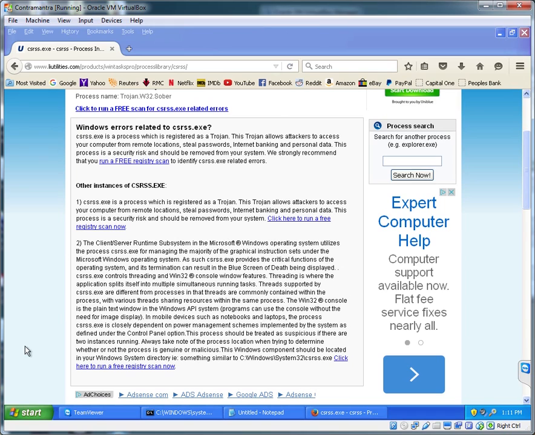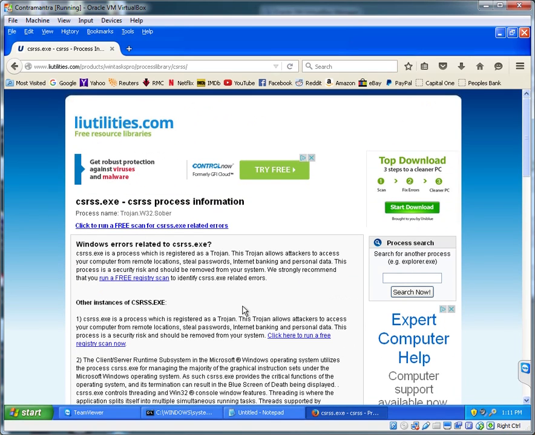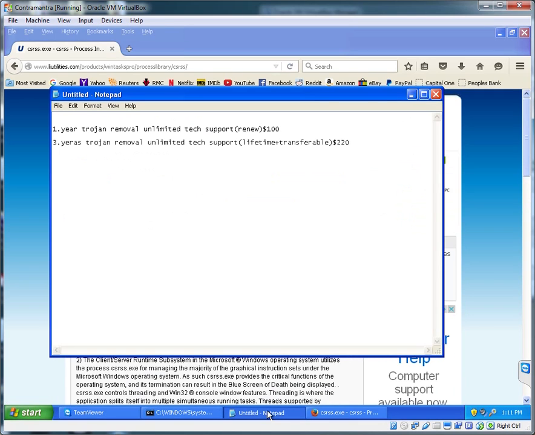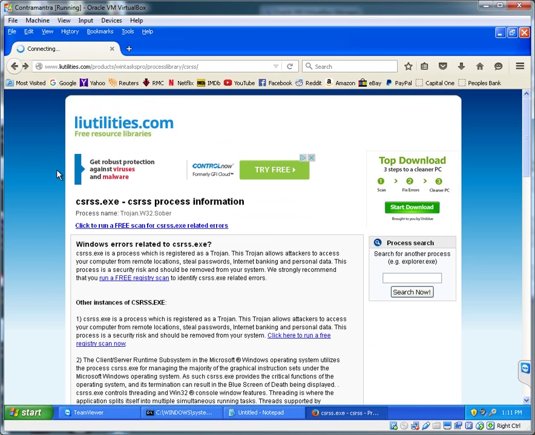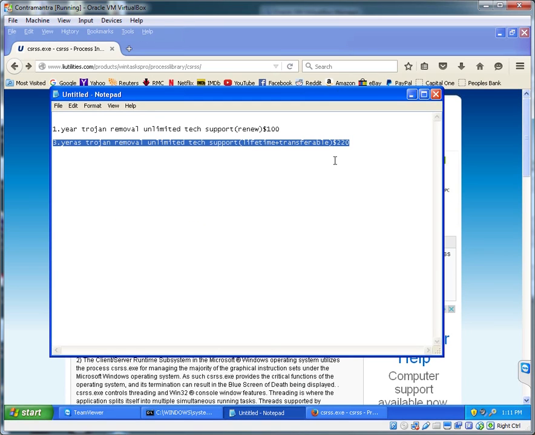Okay, sir. Not an issue if you think there is no problem in your computer. We are not forcing you to go for any services. We received the warning message. That is why we are calling you. If you don't want to go for any service, that's your issue. We are not convincing you. We are not forcing you. We are just... There's another lie right there. You didn't receive a warning message from my computer.